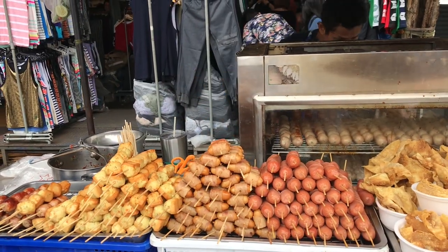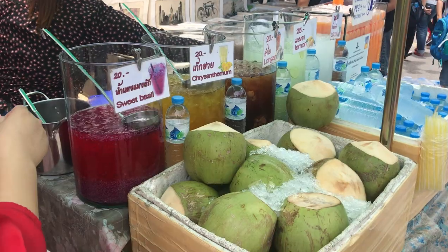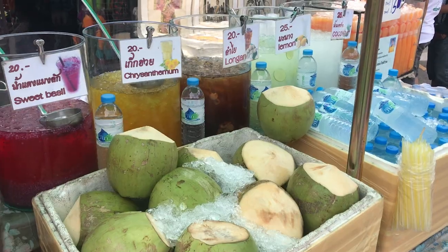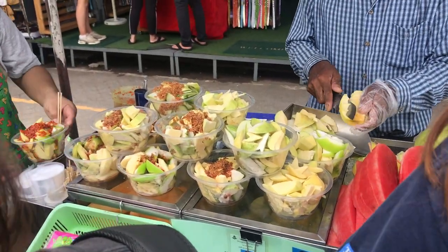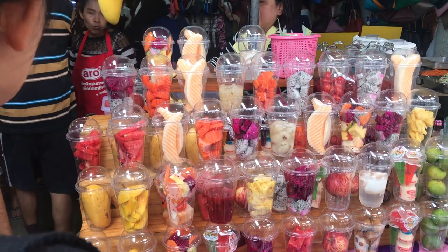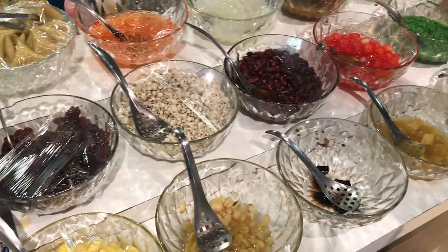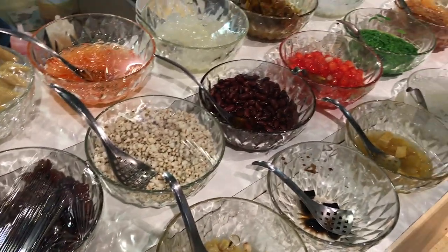If you like street food, then Thailand is the best place for you. They have an assorted and wide range of street food, from fruits, grilled meats, insects. Yeah, you heard me right? Insects, and etc. This is the best place to explore food and have fun as well. So let's go back to the must-try food that you have to try in Thailand.